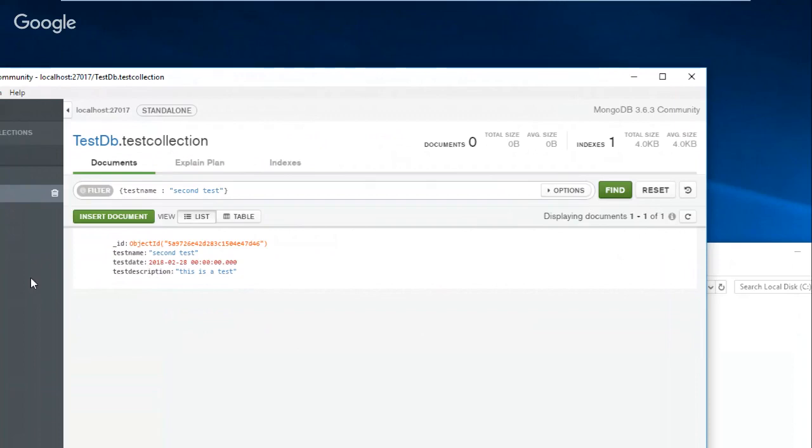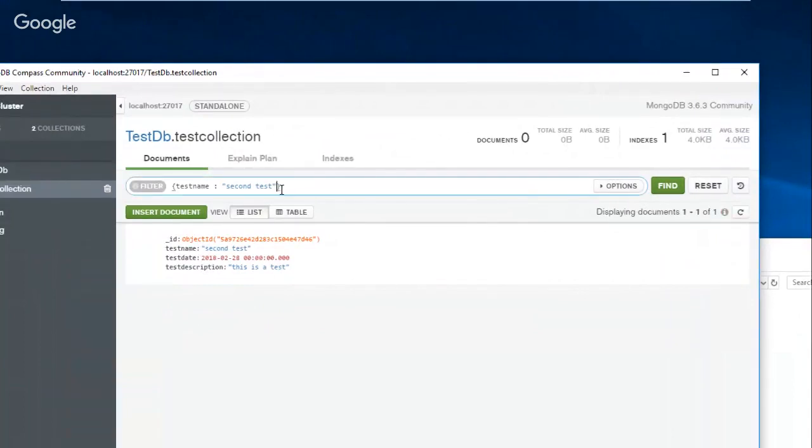If I wanted to see just the name, I don't know if doing it in here is just so weird. So I am going to do, I don't know if it'll let me do this, comma. No, I don't want that. All right, well, let's do it. I want an opening one. And I only want to see the test description, and I'm going to do a :1.